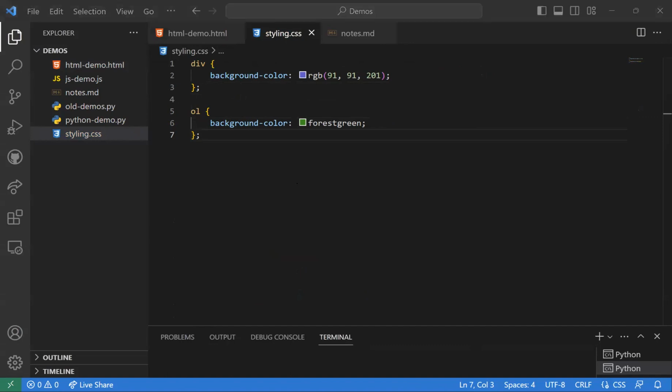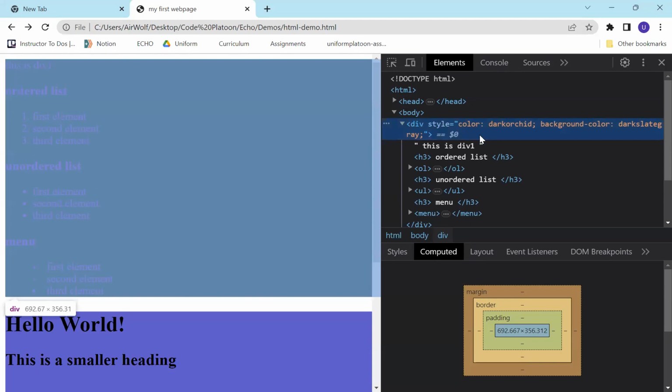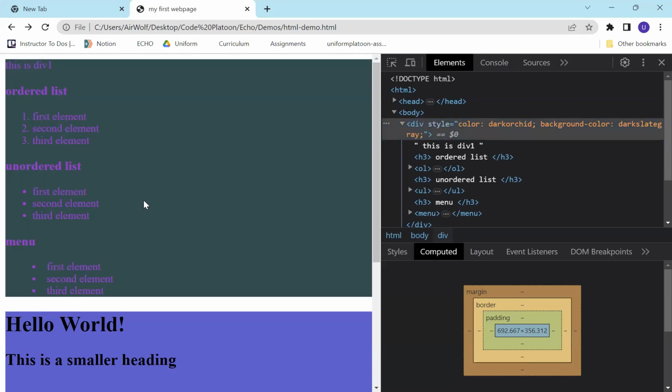And let's go back to our web page. We'll go here. Yeah, so Philip, it looks like you are correct. So even though we specified it just now inside of our style sheet that we imported, it looks like the div style that we set inline here is going to override it.